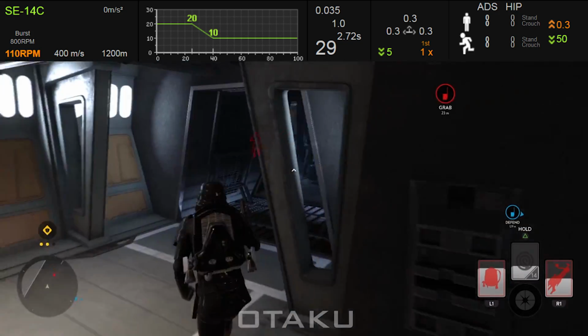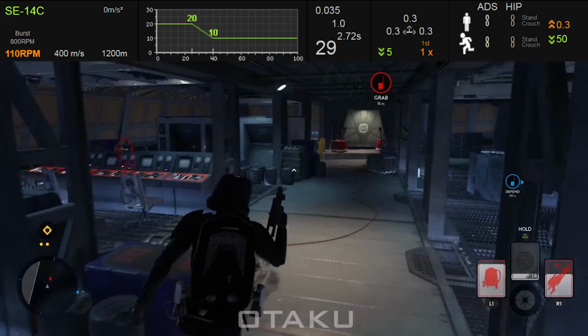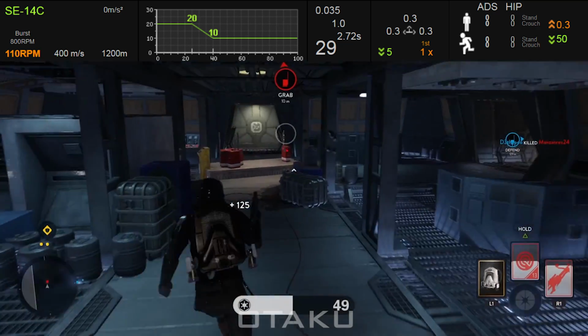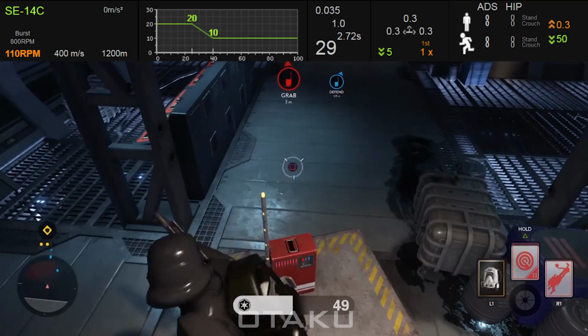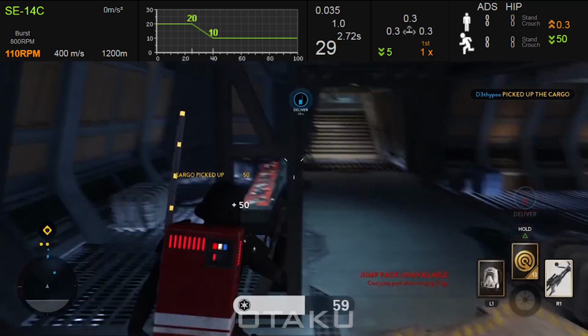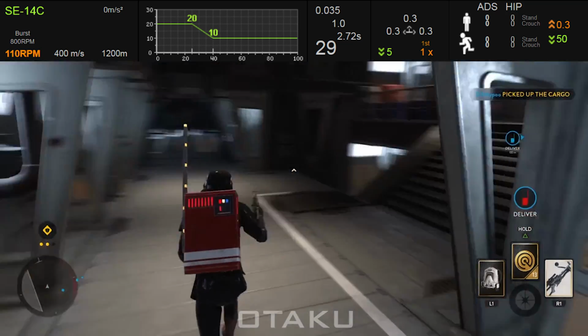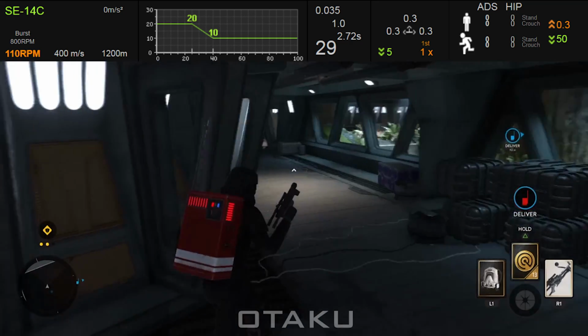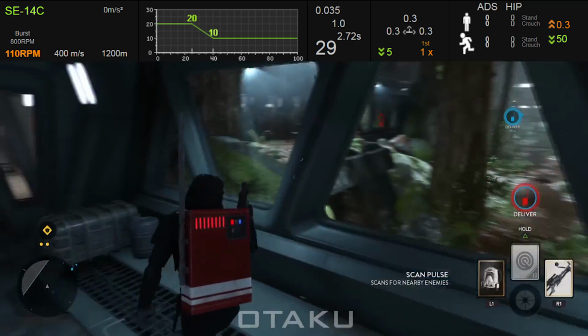Yet we do want to remember that the 14C is a 5-round burst, so within the 25 meters you're actually doing 20 damage times 5, because there is 5 rounds per burst, which makes it 100 damage or a 1 burst kill within the 25 meters. This is very, very powerful.